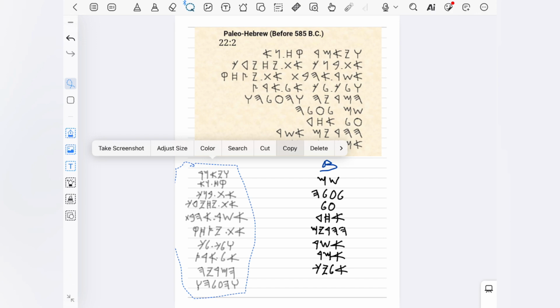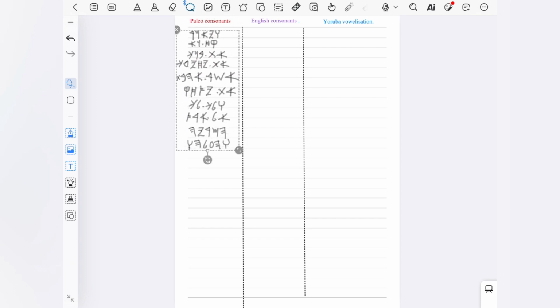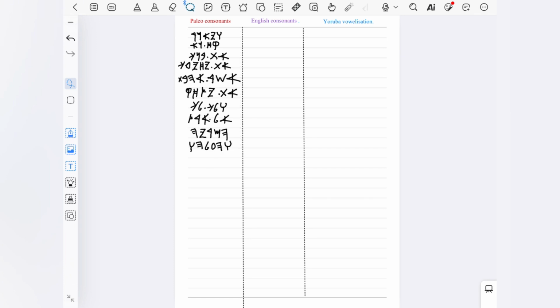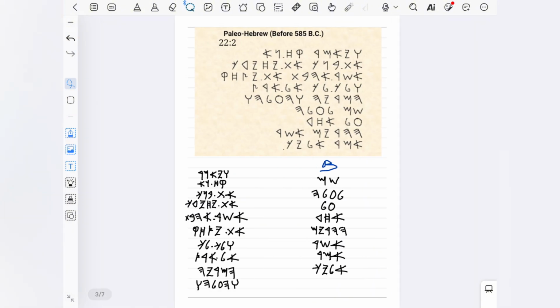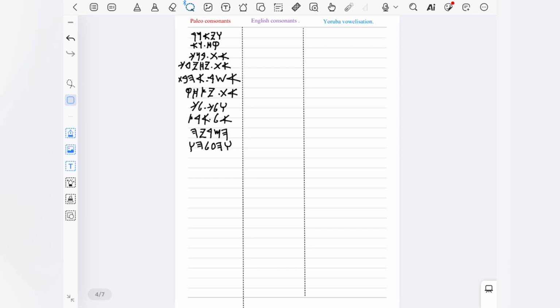So we cut it. Let's copy it just in case we lose it. And we come there and we paste it here. We bring all the words down, right? And then we do the same thing for batch B. We copy, we move it to the next page, and we paste. So these are all our words. These are the words that we're working with.